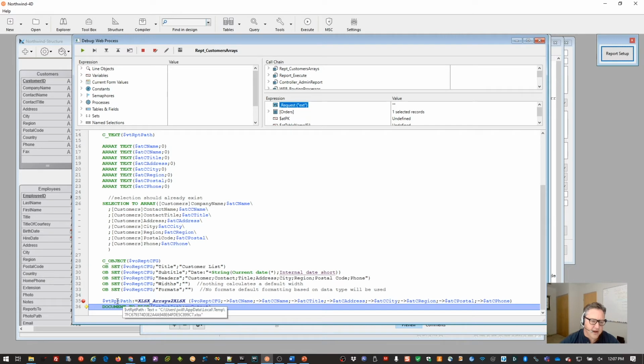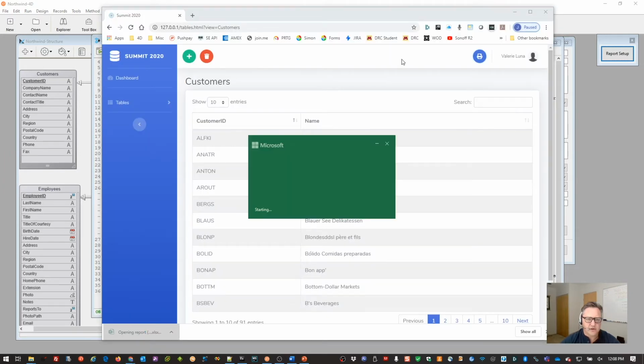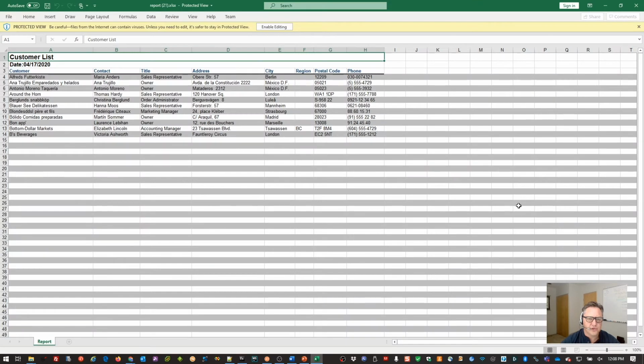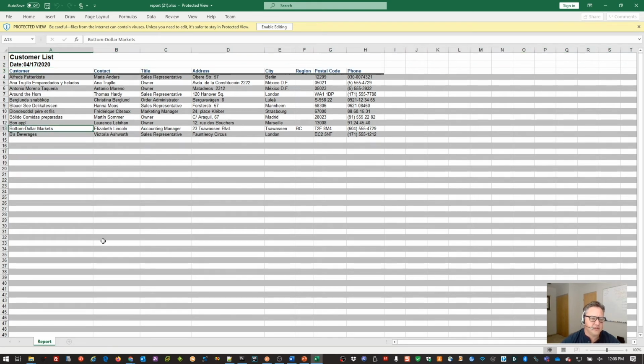We'll run this through. Step over. You'll see there's a path now to an Excel file in the temp directory, and then we convert this to a blob and send it out to the browser. And if I go back over to here, here is my Excel file, my title, my subtitle, my column headers, and the data coming out of the database in a columnar format with just a couple lines of code. And again, all native 4D code, no plugins behind this, and you have a native Excel file. So we love this one.